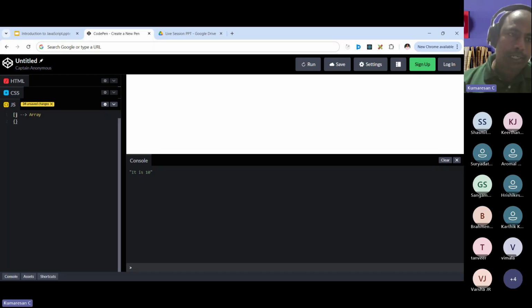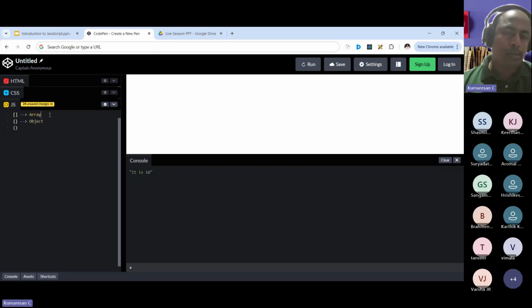And whenever you see the flower brace, so basically the square is called bracket. This is called brace. And one more thing, this is called parenthesis. So don't get confused about all these names. This is bracket, square bracket. This is a brace, curly brace. This is parenthesis. Okay. So whenever you see this, this is for object.